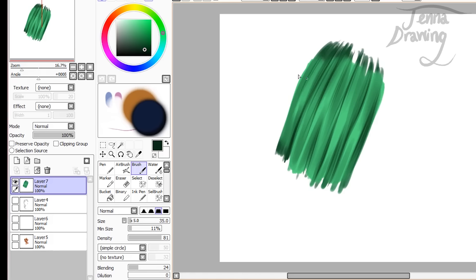The final stage involves using the airbrush tool in Paint Tool Sai — most programs have an airbrush function. You're going to get the airbrush really small and get it lighter than the original colour you used. When I use the airbrush in Paint Tool Sai, I like to use a texture on it, so I use fuzzy static and paper just to give it a bit of texture, and then I just add these little lighter strands throughout the hair.